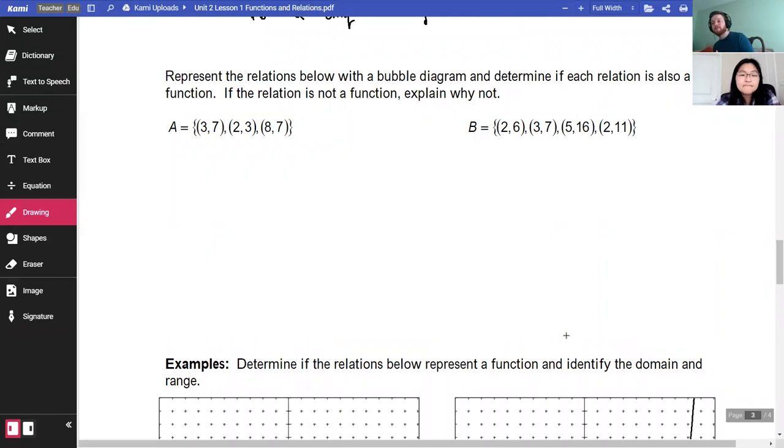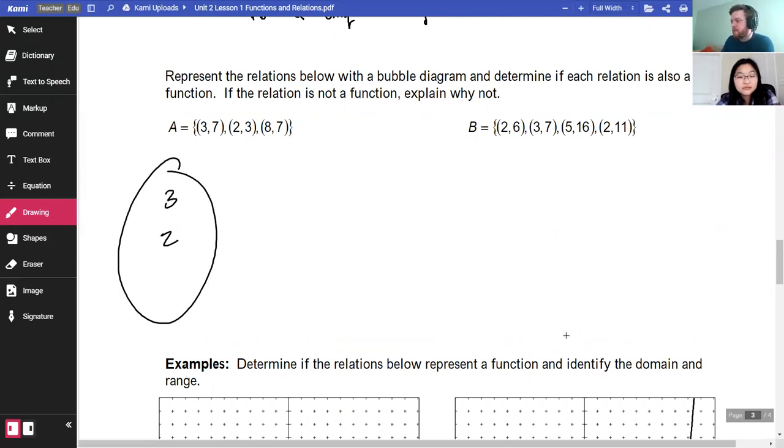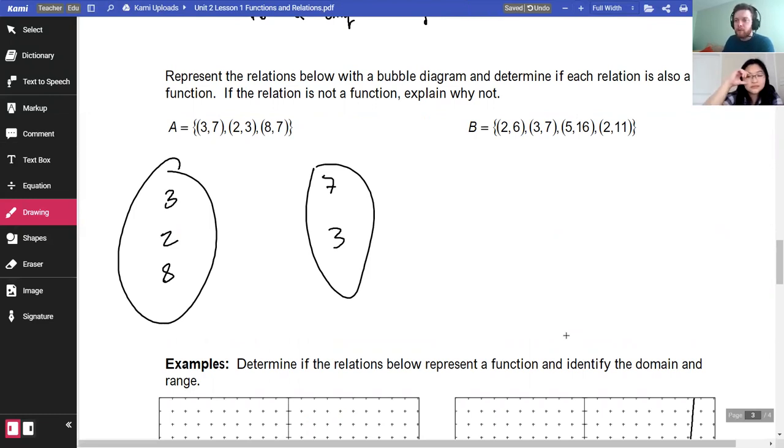So here are some examples, right? We don't necessarily need to do these, but we'll just do them really quick, just to hammer home the idea, because these are going to be similar to the ones we did on the previous page. I have a domain, I have 3, 2, and 8. I have a range, 7, 3, and 7. I'm just going to write 7 and 3, because once again, a set is unique. If it wasn't unique, I would be deceived if I put 2 sevens and I mapped my 3 and my 8 to 2 different 7s. I might think it's a function. Oh, sorry. This ends up being a function, my bad.